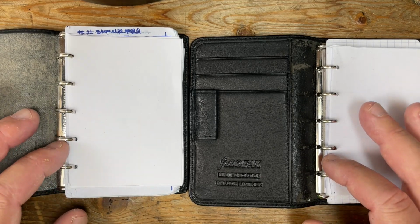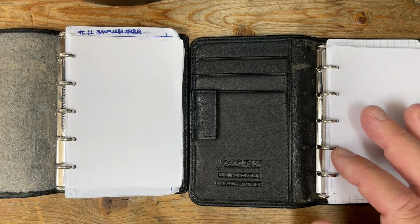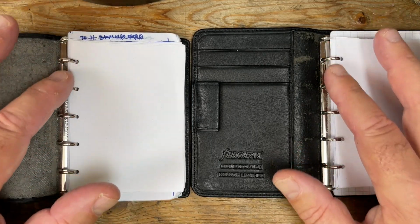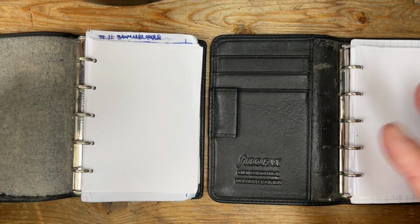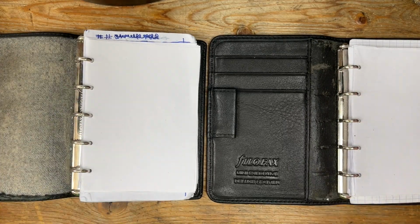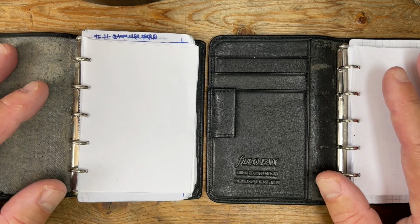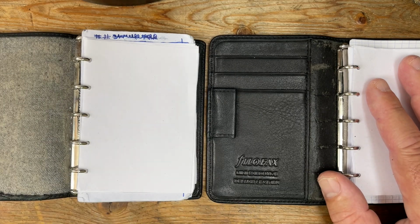I discovered recently that Filofax have announced that all their mini-sized binders are going to have larger rings. But to be honest, I quite like the 11 millimeter rings, and indeed the Plotter brands, Plotter Japan, Plotter USA make them as well. You know, not make them, but they're the Japanese brand Plotter, who now distribute in the USA as well. Alas, not in the UK. But more about that later.